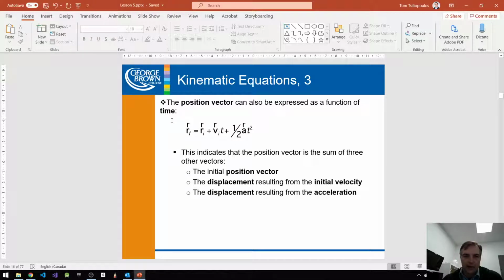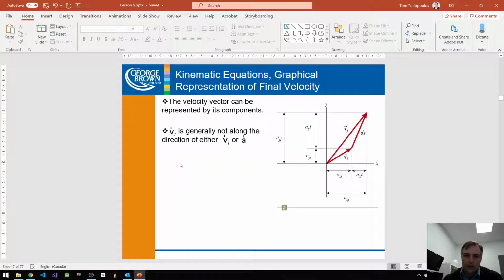This kinematic equation gives us a graph that allows us to map the particle's trajectory over time. And you can see what this looks like when we look at this. From this perspective, here's my initial velocity, plus we have my acceleration for a certain amount of time. We can see that the velocity is going to be a different velocity. The final velocity is going to be influenced by both the initial velocity vector plus the acceleration vector times time, and that's going to give us this new velocity vector in a new direction.